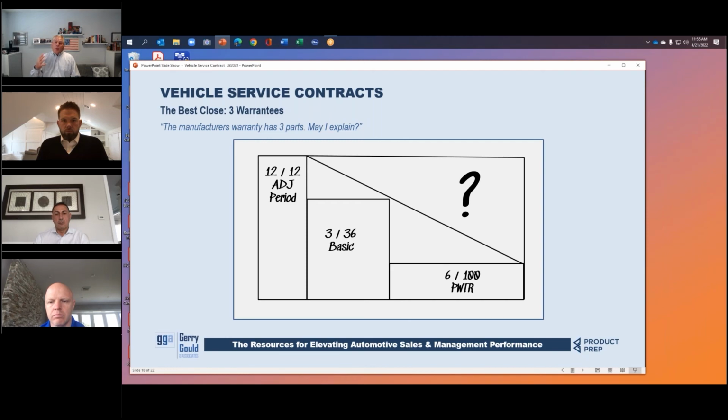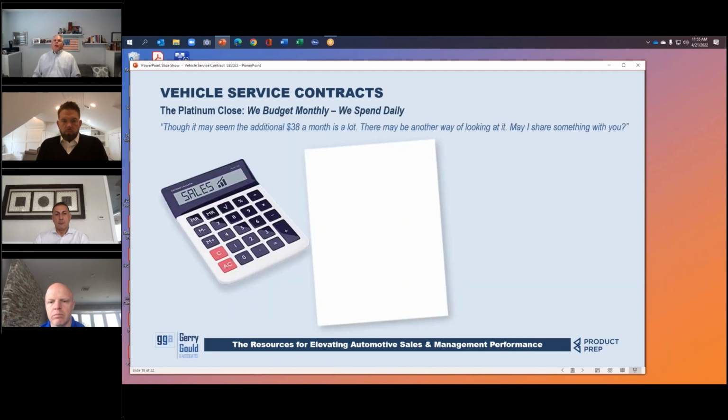And then, I always say, make the shopper your friend. To just say that rebuttal isn't going to have the same impact as if you write it down and illustrate it. And this is what I call the platinum close. When I first learned this close, I just thought it was amazing. I've gone through my whole career telling people, back in the 70s and 80s when I was smoking, it's only a pack of cigarettes a day, and then Starbucks comes along, it's $3 a cup of coffee. It's only a Starbucks a day. And then I realized that I was taking a pack of cigarettes a day from them and Starbucks coffee.